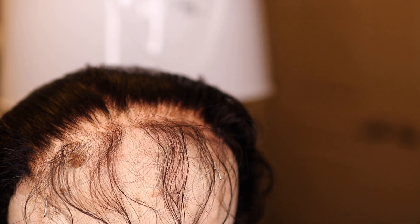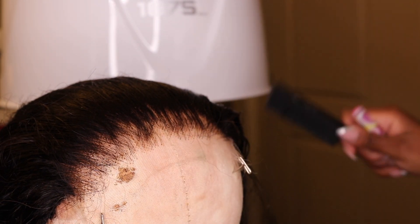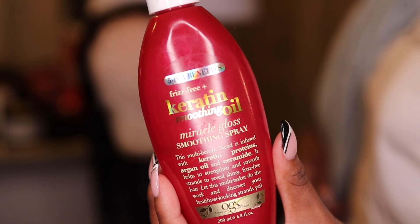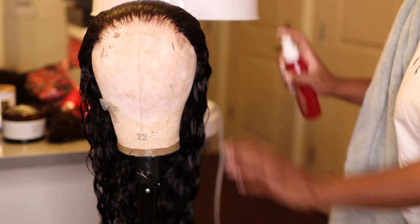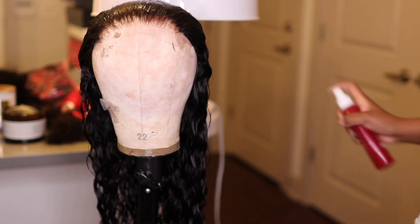As you pluck, you want to comb through the hair just so that you can see what you're doing and make sure you're not over plucking like me. This tweezer is by Revlon — I got it from Walgreens, but it was sharp. I haven't had a new tweezer in a long time. So now I'm pushing it back just to see what I'm working with, then I did continue to pluck a little bit more. I do use this keratin oil — I love this stuff. I spray it on my hair when it's wet, comb it through, and let my hair air dry. I'm telling you, your hair comes out so smooth and silky and it looks really good. It smells great too.